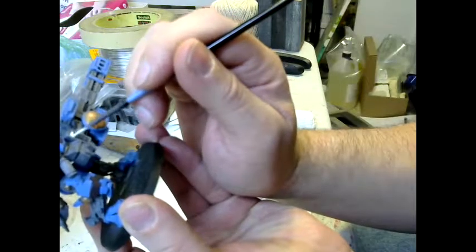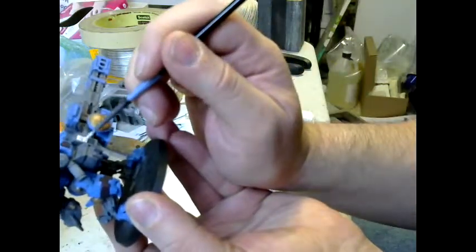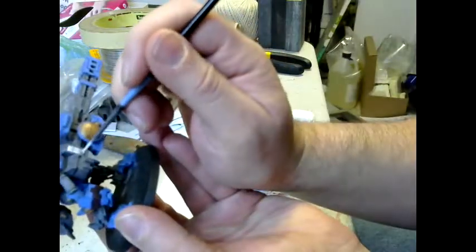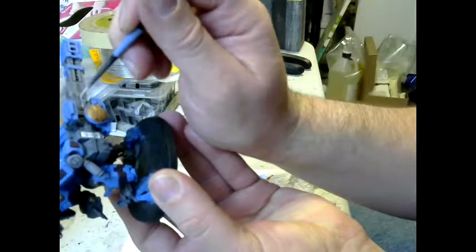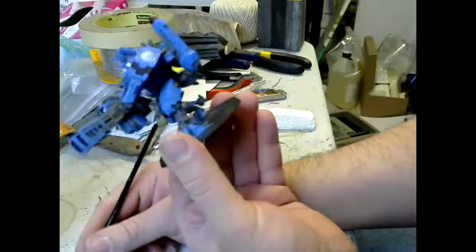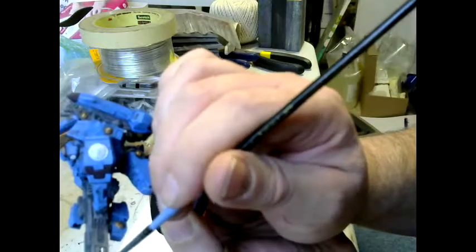Let's see, then go ahead and put it in the slots here. And along in here. And let's see. But, and along these, for lack of a better word, teeth inside the barrel.